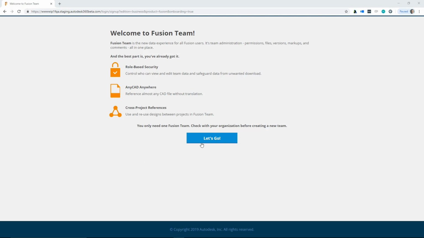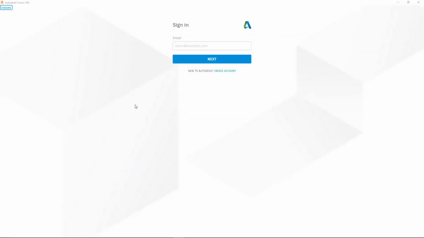While the current personal environment is fine for simple ad hoc collaboration, it doesn't scale for bigger teams who are now adopting Fusion 360. Now, we have made it easier for existing users to switch over to a team account, as well as new users to get a team account right off the bat during account creation. So I'll run through a few scenarios for various team members.